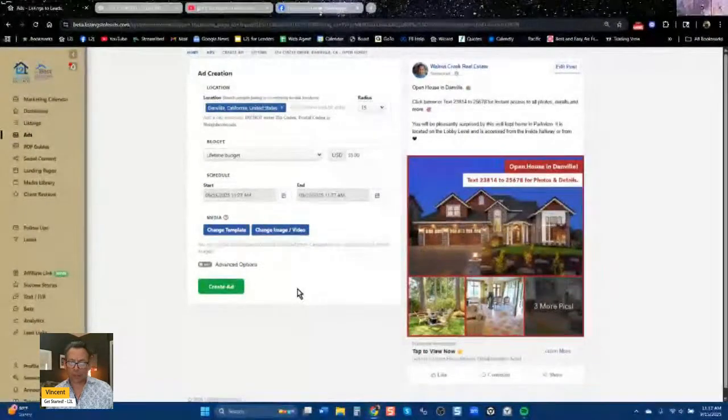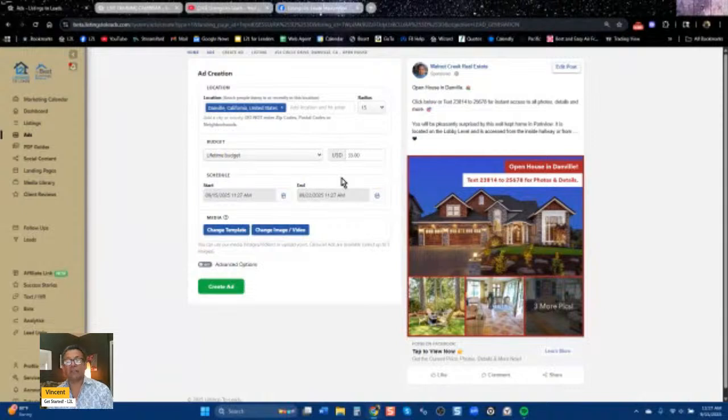So this home has an open house. It says open house in Danville. It's pulled the location and has a 15-mile radius. And it pulls a little bit of information here from the MLS and from the data feed, and it puts a few photos here. So you can kind of almost go like this. We are noticing that clients who are increasing this budget are getting better results and better lead costs. So when you're running an ad, our default setting is $35 for 7 days, okay?